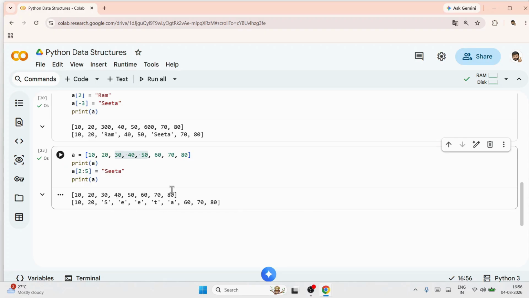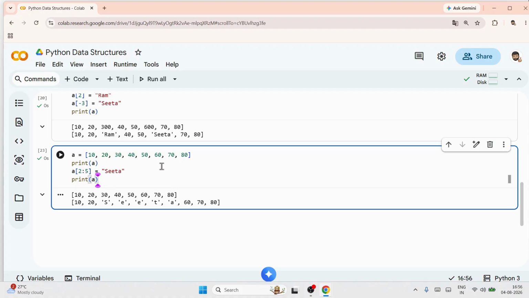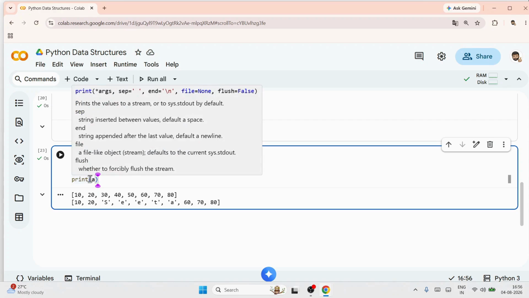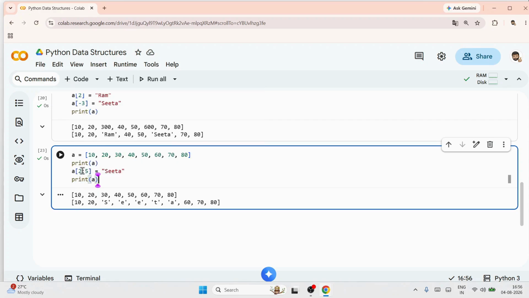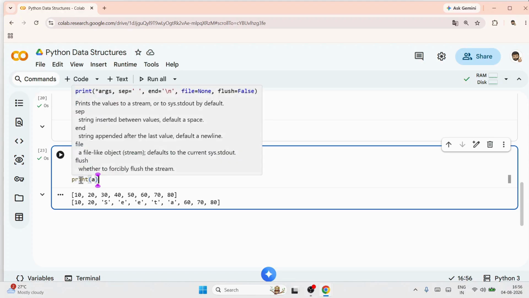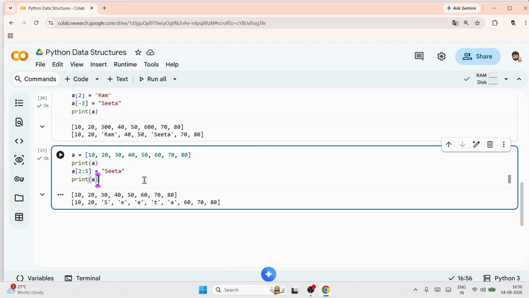SEETA. Okay, so I hope this part is also clear to you guys. ऐसे रेंज रिप्लेस। And यहां आप लोग अभी कॉम्बिनेशन ट्राई कर सकते हो, like you can drop start, you can drop end, you give negatives. ठीक है? Now in this also you can mention step. Get it?